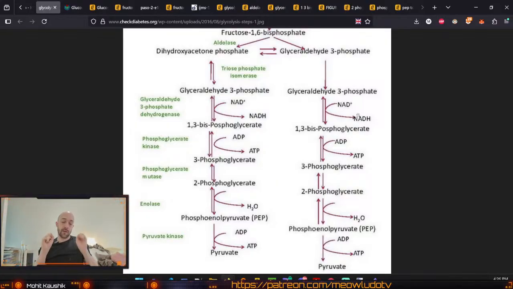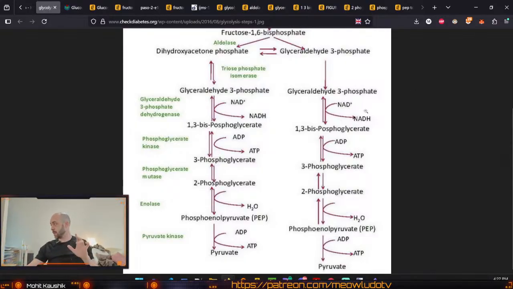Plants eat glucose. They have some different ways of creating some of the cofactors that allow for some of this energy generation to happen. Bacteria eat glucose, humans eat glucose, we all eat glucose. This process that we've just gone through is universal to all life forms as far as I'm aware. There might be some weird exceptions that prove the rule, but we'll just say everything has this process. This is central to life.